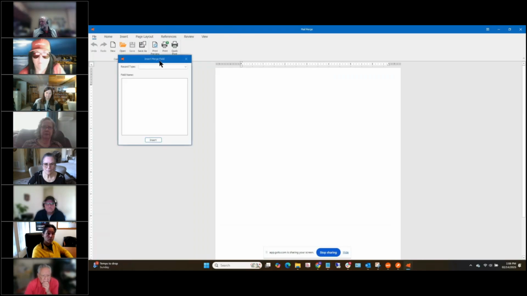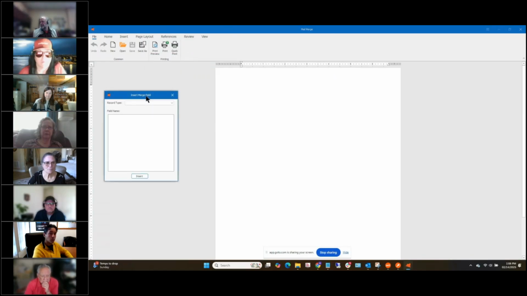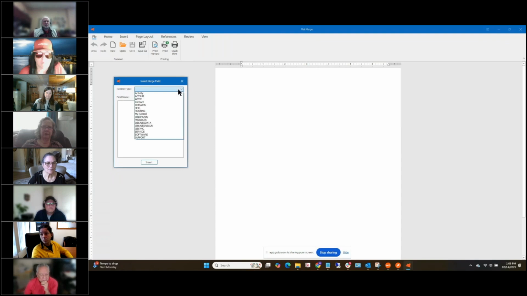It's just its own template editor. If you've used any of our other products, such as Tables or Mail Merge for Act, this looks very similar to that. You have your Insert Merge Field here. You can pull something from a contact table or any of the custom tables that you may have in your database. If you do import our schema, which I think Ken's going to be sending to you guys, X sub is going to be the table that you're going to want to pull in data from as far as renewal date, purchase date, things of that nature.